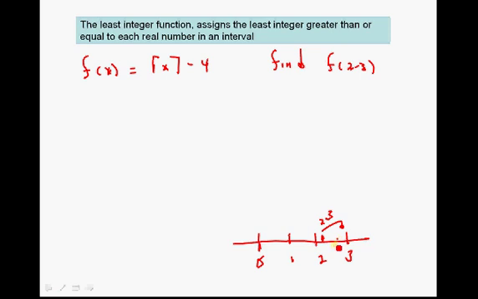Suppose we were at 2.8. 2.8. Well, it's the same thing. It's going to go to 3. So, anything in the interval greater than 2 and less than 3 is going to automatically revert up to 3. And let's do a look. Look at the notation. That is one way you can remember. It's going up. It's going above. It's going higher. It's going to the integer that's the next integer up.